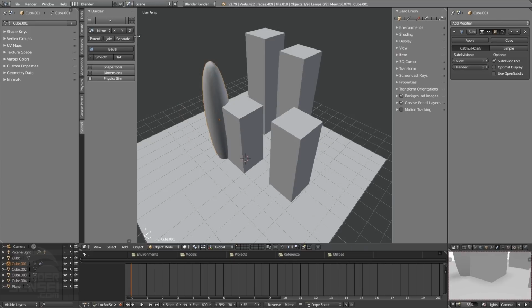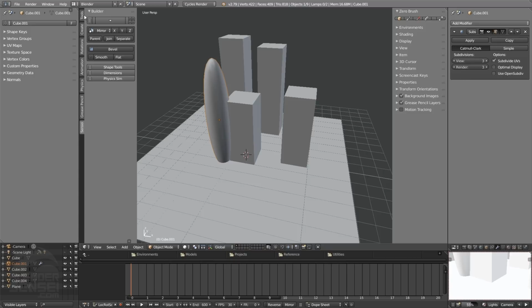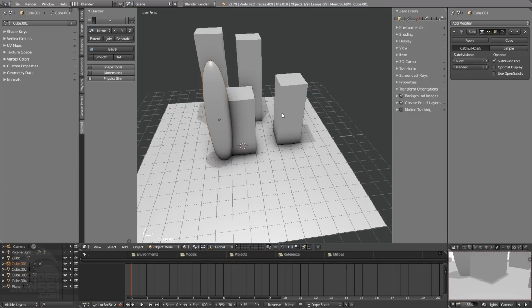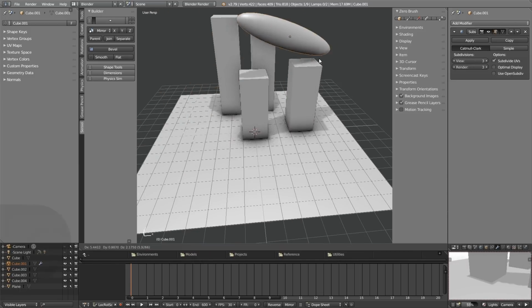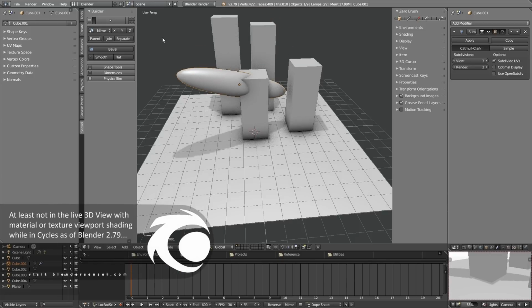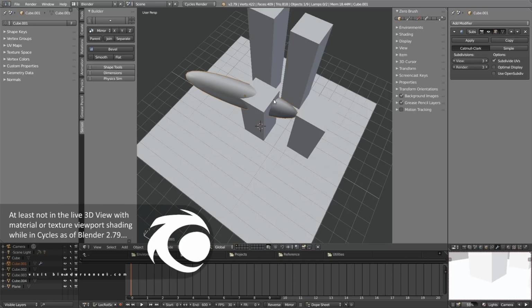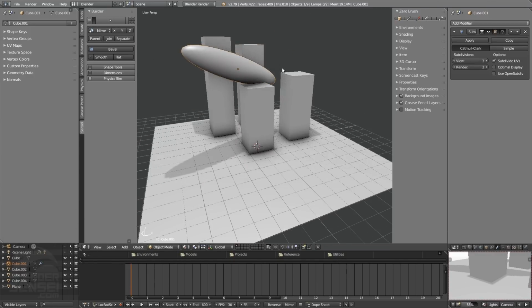This isn't a new feature of HD shading, but I just want to mention that if you are in Cycles Render, this option will temporarily take you back into a Blender render mode because shadows are not yet available in Cycles mode. So it needs Blender render to be able to access that. As soon as you turn it off, this will of course switch you back to Cycles. So it's just a nice little quick feature to work with some shadows and ambient occlusion.